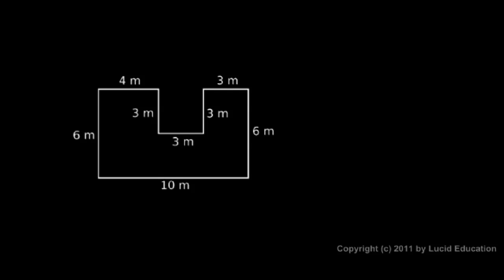It might be easiest just to draw a line right here and then imagine this entire rectangle with this piece taken out. Then what's left is this area here that I'm looking for. And I think that will be the easiest approach because that will involve the fewest calculations. So let's do that.